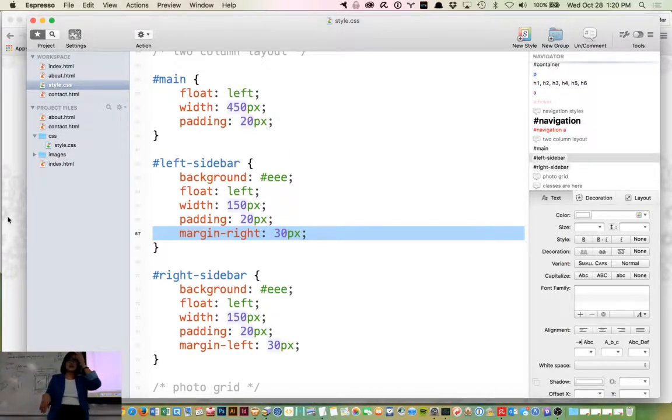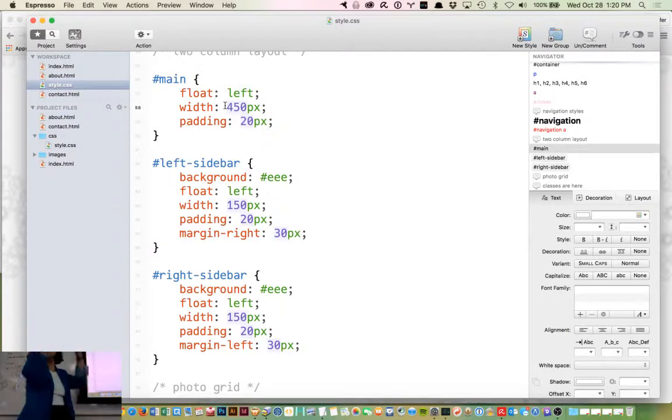For the purposes of desktop, mobile design is way beyond the scope of this. If I applied the margins to the middle column, as opposed to the outer columns, it wouldn't look any different at all. So it's really up to you which one you find easier to work with. Actually, my preference is to do the middle, because then I only have to put one set of margins. I'm a lazy bastard. Let's be real about this. So that's actually my preference, but I did it a different way here.